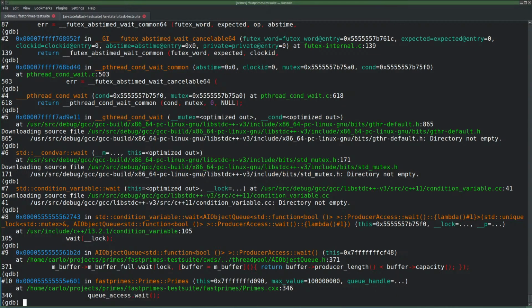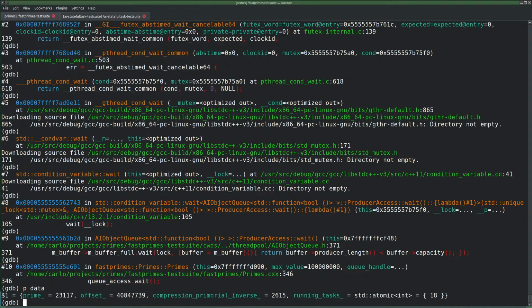So data here is, oh, the running task is 18, it says. Okay, so it still has 18 more to do, but it's not waking up, so it's not going to add those 18.